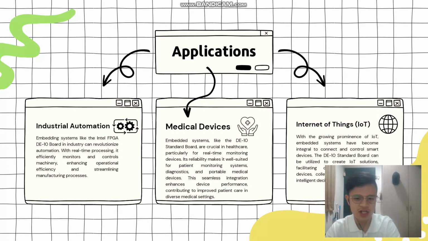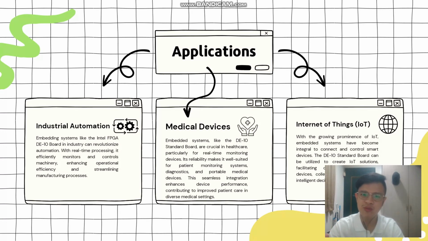And then for medical devices, embedded systems like this DE10-Standard board are crucial in healthcare, particularly for real-time monitoring devices. Its reliability makes it well suited for patient monitoring systems, diagnostics, and portable medical devices. This seamless integration enhances device performance, contributing to improved patient care in diverse medical settings.